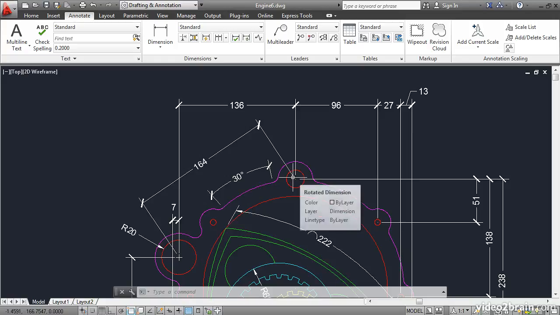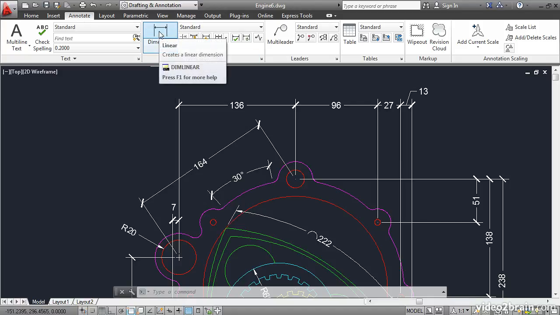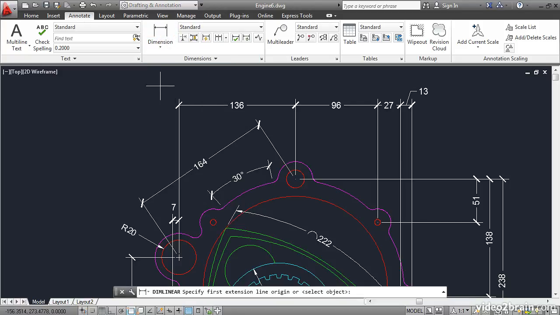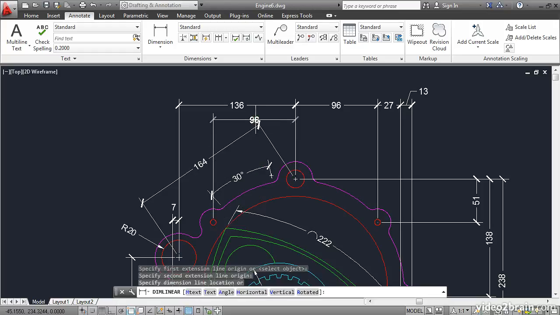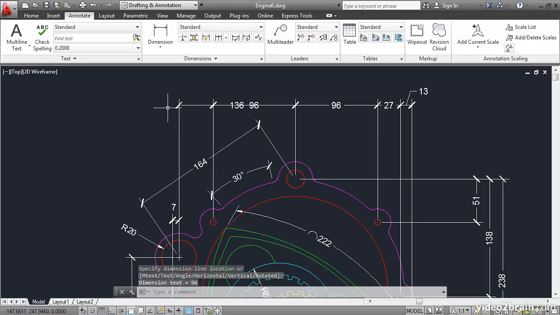this hole. Let's do so now with a new linear dimension. Click Linear here on the Dimensions panel, and then snap to the center of this circle and the center of this one. Move the cursor up and click right here to snap these lines so that they're all coincident.